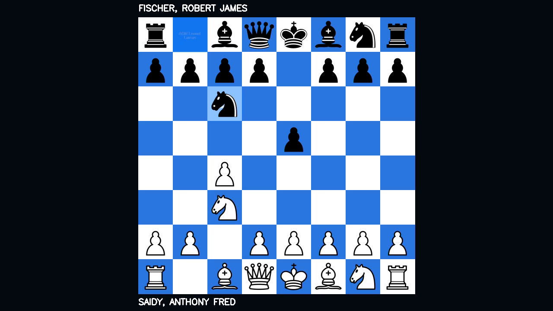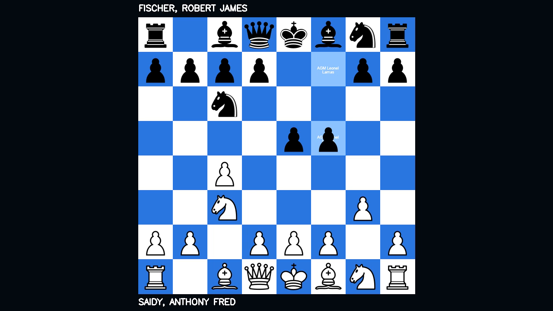Developing the knight here adds pressure to the central pawn and prepares for a pawn push, aiming to control more of the board. Solidifying the kingside and preparing a fianchetto offers white a flexible pawn structure, anticipating potential central pawn breaks. Unleashing the f-pawn risks creating a permanent weakness on the kingside.